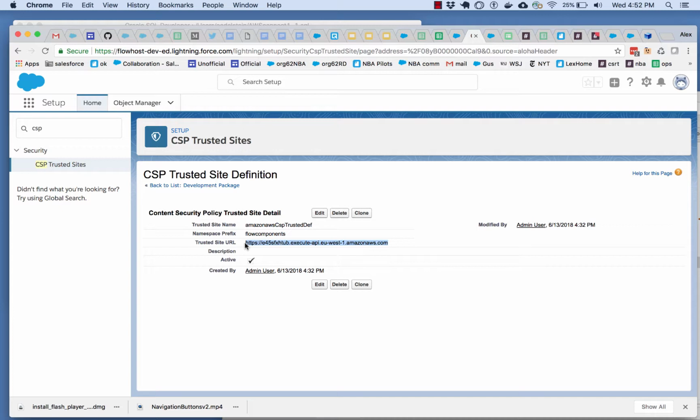This is essentially extra security when you want to use JavaScript in the Salesforce environment. So this is necessary for Salesforce to allow this JavaScript to actually go make this call as an additional layer of protection.